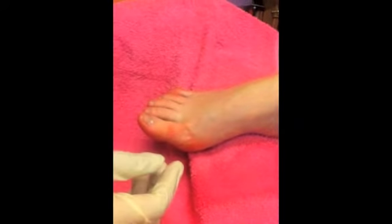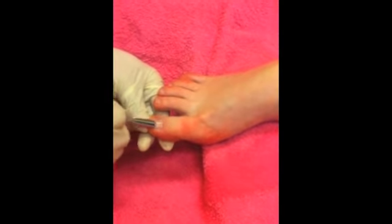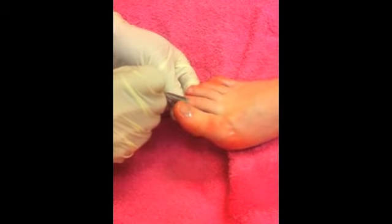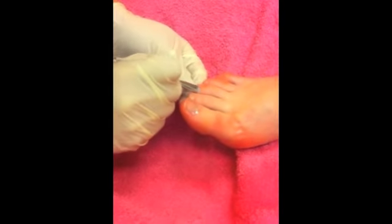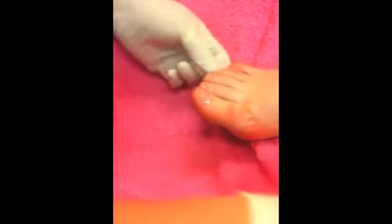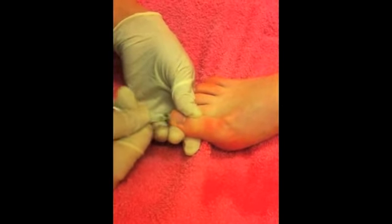So this is a pedicure that I had in February 2013, and this was at a local nail bar in North London. The whole pedicure, including a file, which you're not going to see, cost £20. When I had this done, I hadn't had my foot in water for very long before they started having a go at my nails. And it wasn't painful, but it did feel as though the skin wasn't quite soft enough.